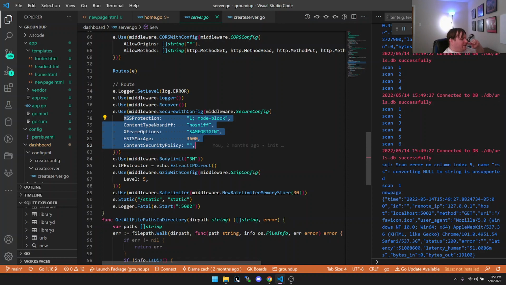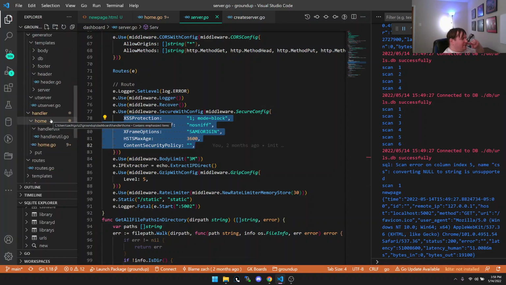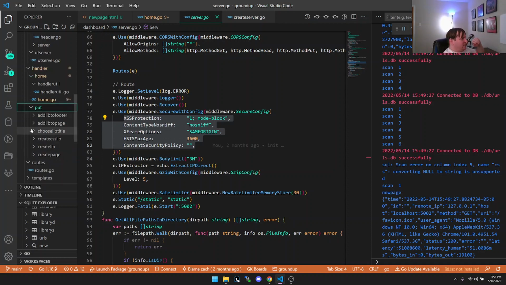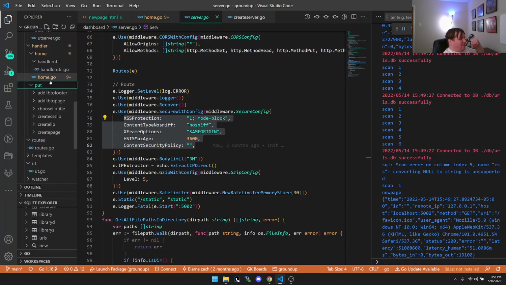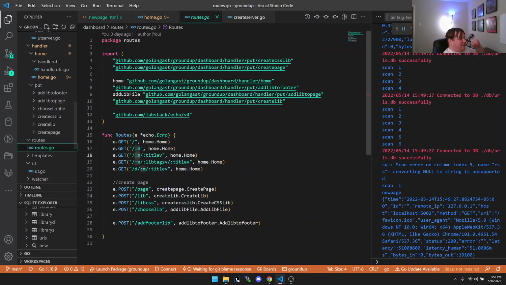Yeah, that's pretty much it. You have your handler folder. It has a put folder so that when you put stuff in the database, that's what that handler is used for. If you really need to know what the heck is going on, just go to routes.